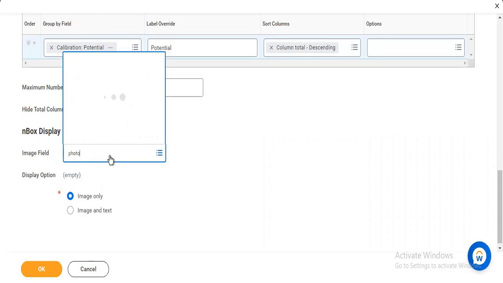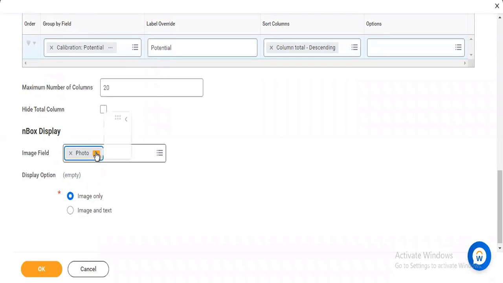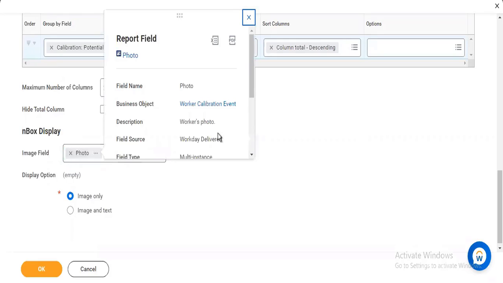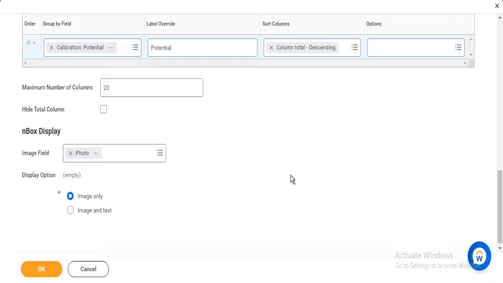Because we are running this calibration for some workers, if at that point I want the image as well, I can select that. If I want image as well as some text, we have that option as well. Right now we are just checking the image option.